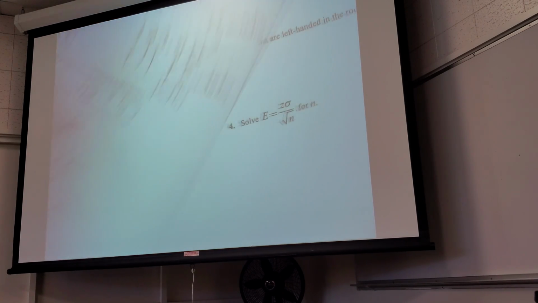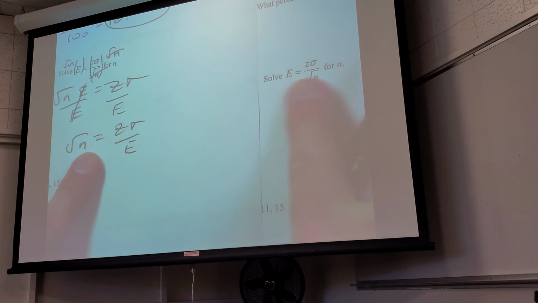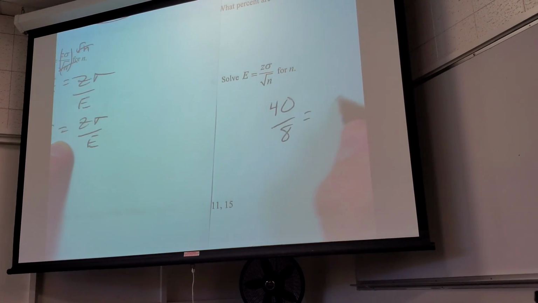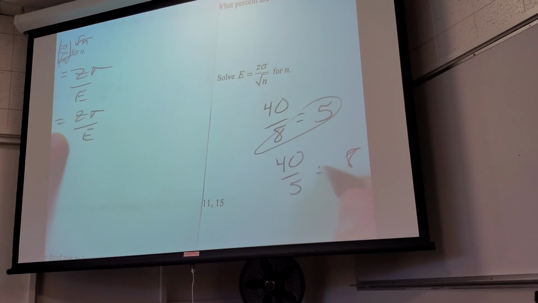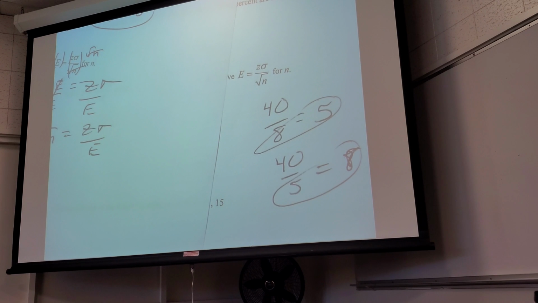By the way, real quick, do you notice how what we just did in 2 steps, the root n and the e switch places? You see that? And that only makes sense. What is 40 divided by 8? 5. So what's 40 divided by 5? 8. So look what happened. What did the 8 and 5 do? Switch places. If I divide something by one chunk and it equals the other chunk, it's got to work both ways. That's a beautiful thing about algebra. Took us 2 steps. I could do it in 1. Bam.